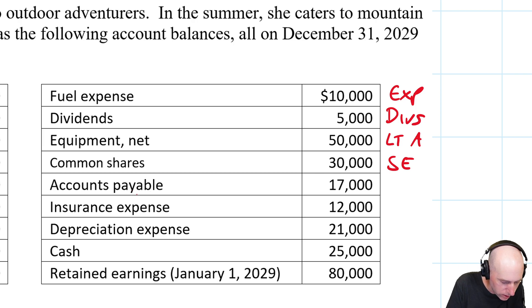Accounts payable, it's got the word payable, and think of it as your unpaid phone bill. It's a current liability. I'll pay it in 30 days. Insurance expense, that's an expense. Depreciation expense, also an expense. Cash, the most current of current assets. And last but not least, retained earnings, that is my other shareholder's equity account.